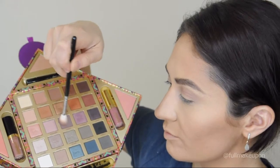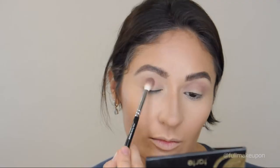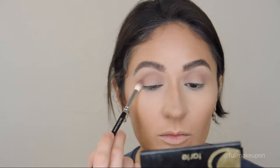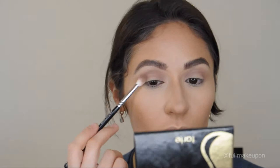As you can see it's not super pigmented and I'm almost scratching the pan, but I don't have a big amount of product on the brush — and actually that helps to apply and blend it so perfectly. I'm really impressed — like two swipes and done! I'm going to use the shade Goblet for the outer corner.